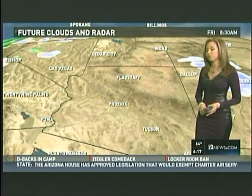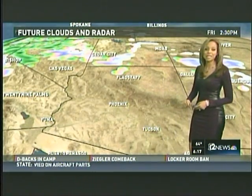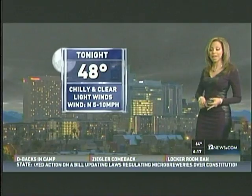Stable conditions expected for Wednesday, Thursday, and even most of Friday, but Friday will be the beginning of our next storm system, already being predicted just north of Flagstaff. At that time, the winds will be picking up across all the state, and then the clouds will be filling in, and that will ultimately lead to really good rain chances for both Saturday and Sunday.